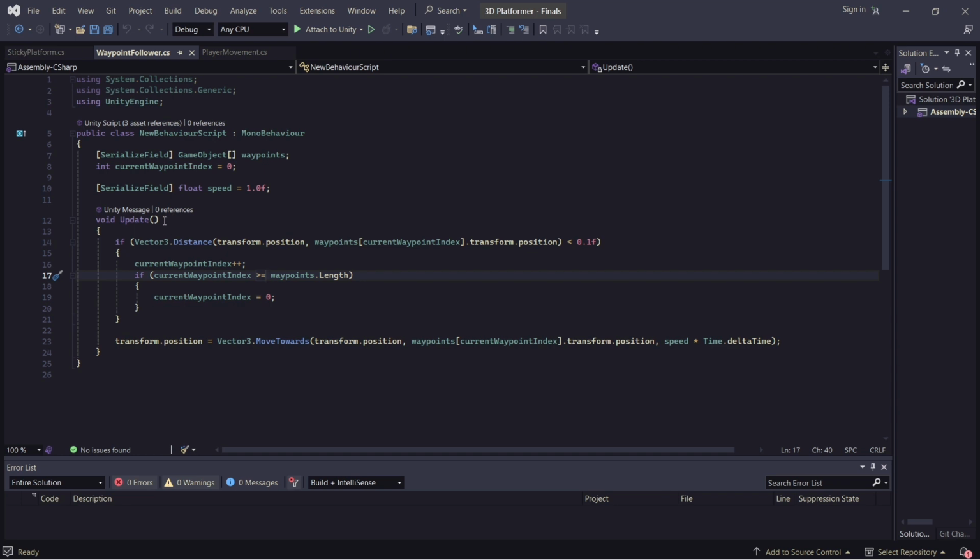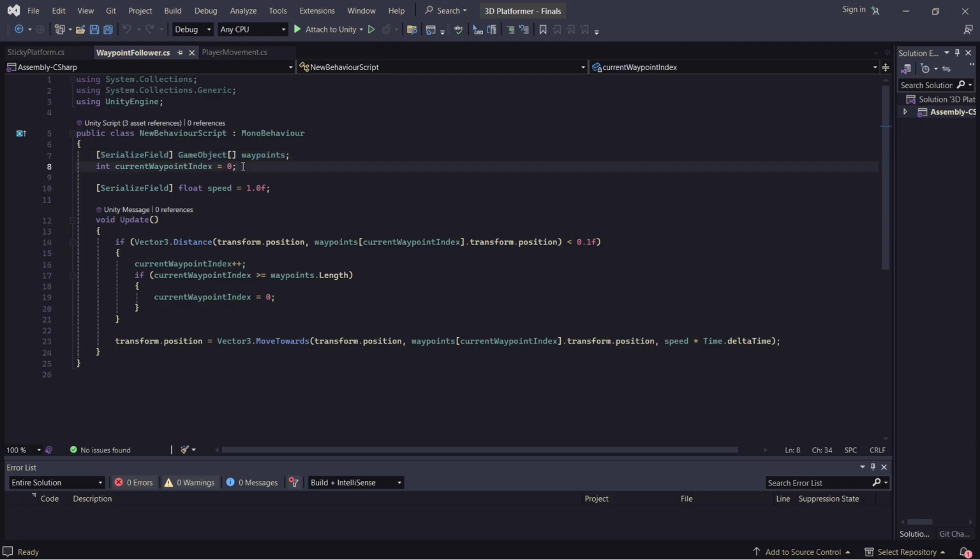There's no need for void Start, as you only have to apply the moving platform while the game is being played. From here, we have made a serialized field game object for waypoints. So why the square brackets? The square brackets are there for an array so that you can put multiple waypoints depending on what the player wants.